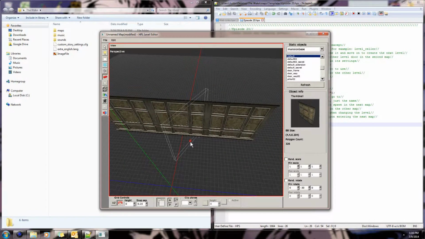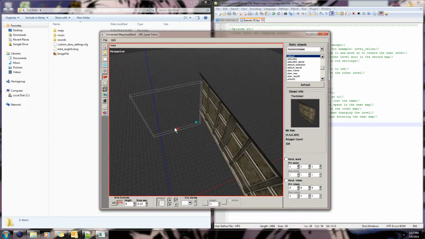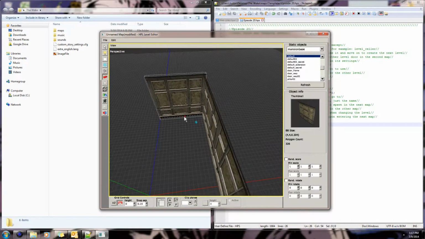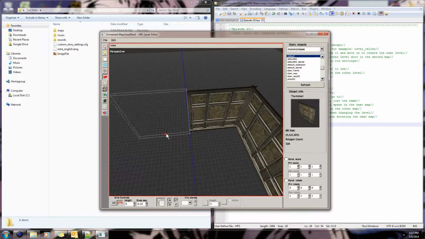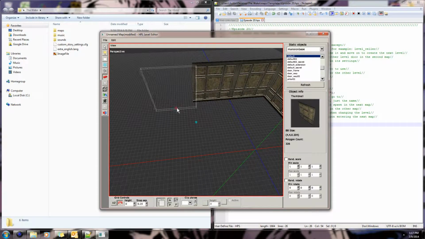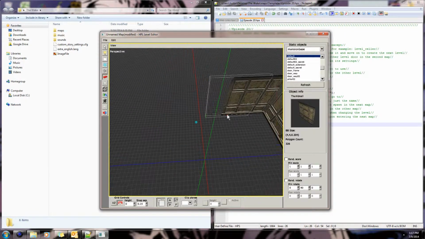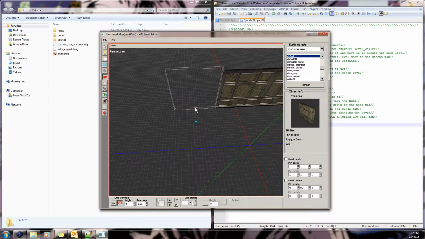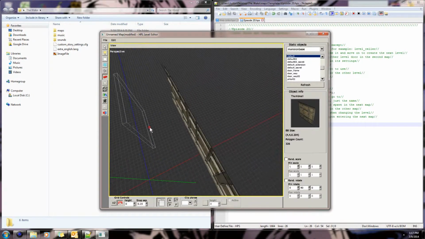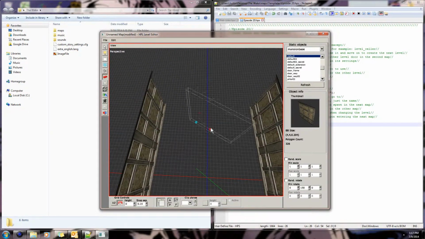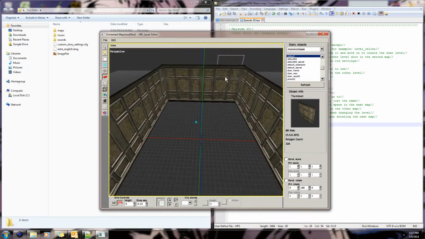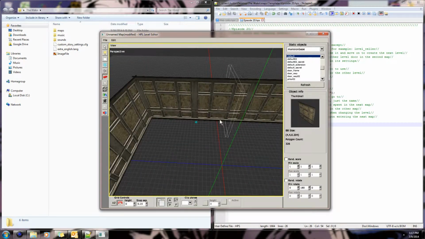Let's turn it like this now, and let's continue like this. That's good. Like that. I'll try to make like a rectangle, I suppose. Yeah, let's make like a rectangle. Let's keep going. Okay. Like that. And now let's close it up. There we go. And that's it. We got a little square room, and we're gonna put a door here.